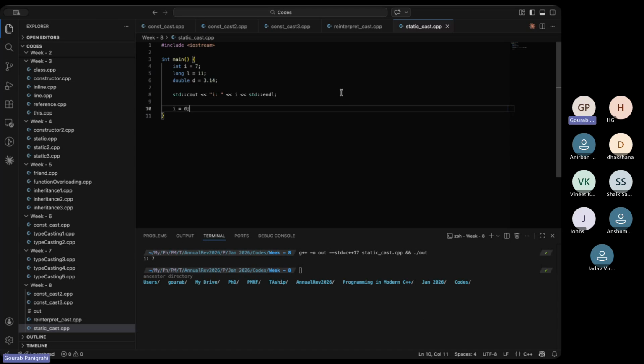This is implicit casting, like you're converting a double to an integer. There will be loss of data. The decimals will go away. And one thing to remember here: if the integral part can be represented by the 32-bit integer format, it will get represented. Otherwise, whatever nearest thing, best thing it can do, it will do.